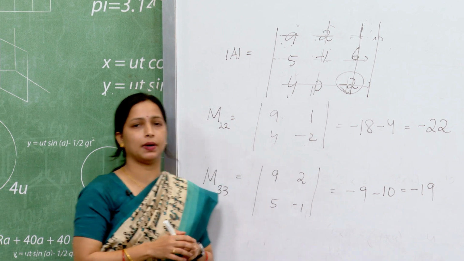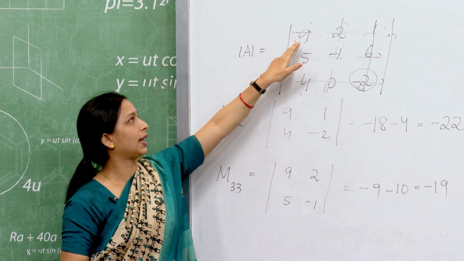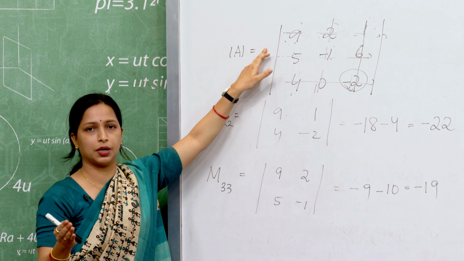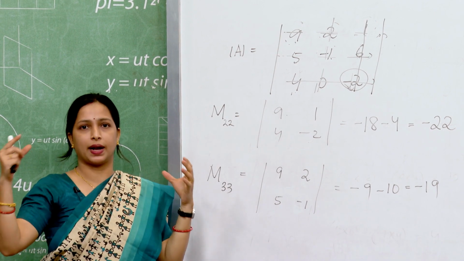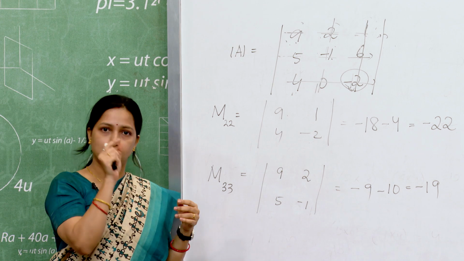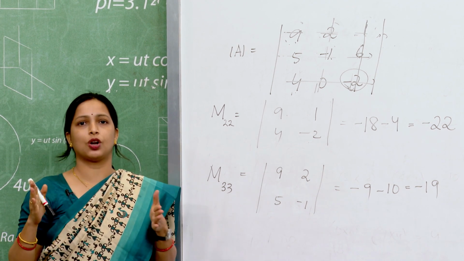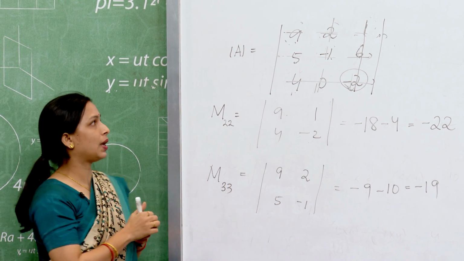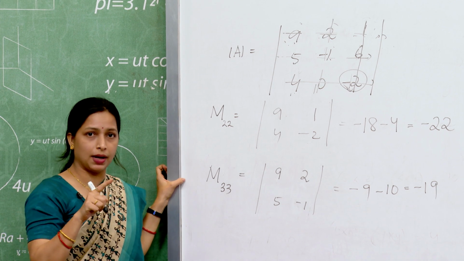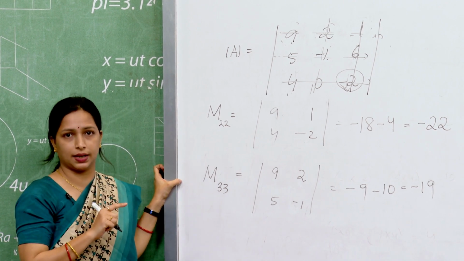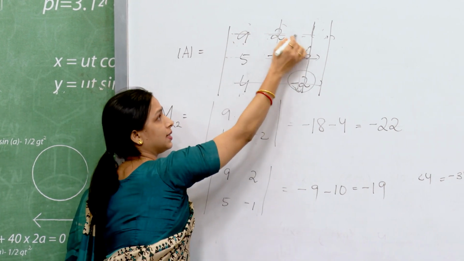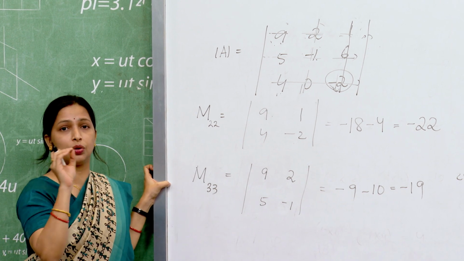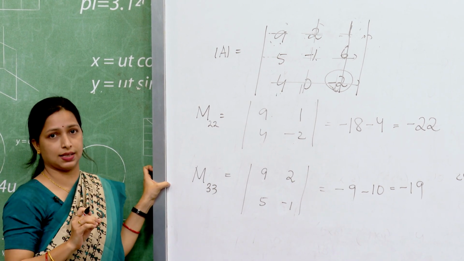So, you have to remember that here we are not multiplying the element. Usually when we find the value of the determinant, we expand. Whenever we are expanding the row or the column, we take the positional sign, the element and then the second order determinant, but here we do not do that. Whenever we are finding the minor, we are not taking the element in it. We are only taking the second order determinant that we get by deleting the row and the column in which it exists, right.